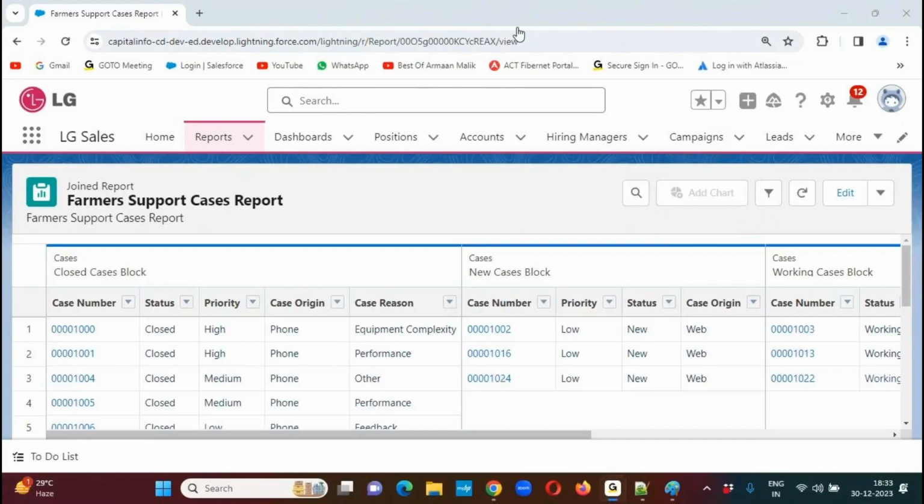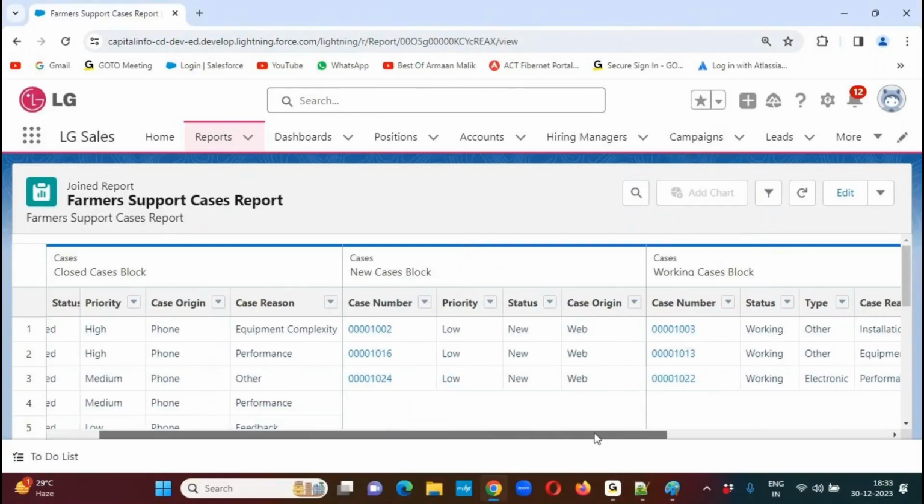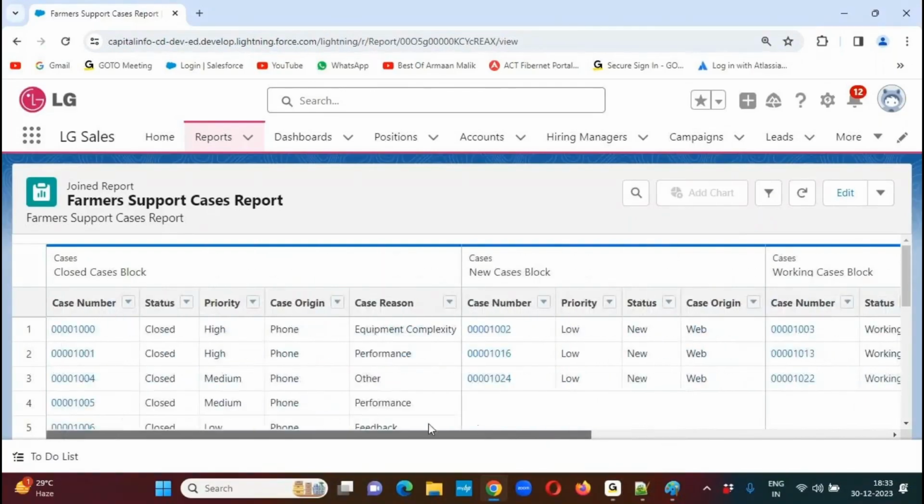Now, next one, I want to schedule this report to be run based on periodical intervals. When you go to that button menu here, do we have the option of subscribe over here, with which we can schedule the report to be run based on periodical intervals? No. That means whatever joined report that we have, joined reports can't be scheduled. We need to run this report manually with the help of this run button over here. Log into your Salesforce account, click on the run button, then only we can run the report, but we can't schedule the report to be run based on periodical intervals. Okay? Understood the concept here?